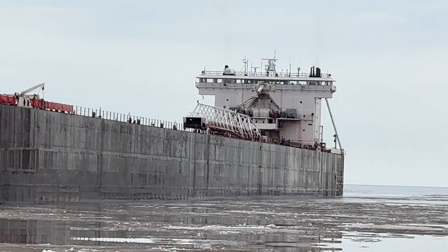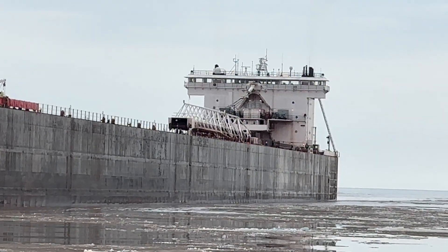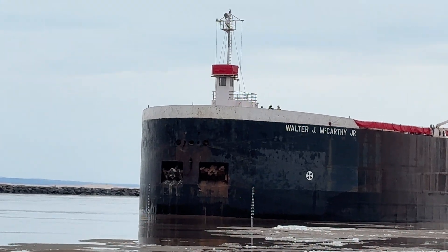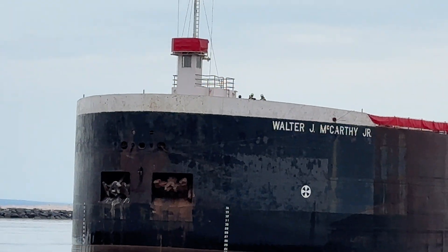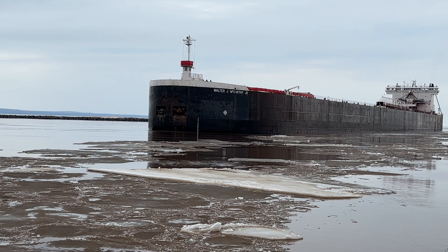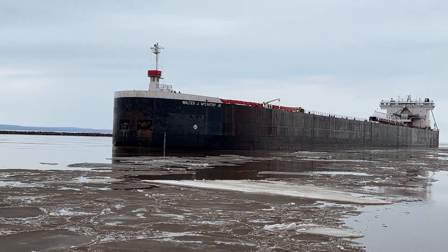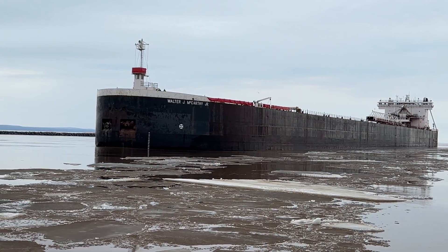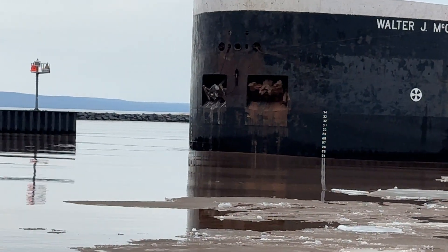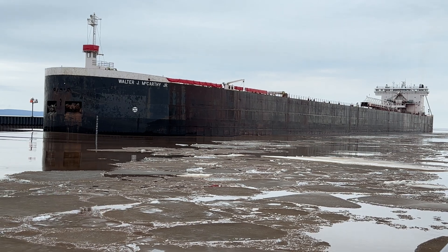Let me give you a better shot of that superstructure where you see those windows at the very top — that is the pilot house. That's where the captain and the crew members are navigating this vessel right now. You can see a couple crew members on the side of the bow right there. It's wonderful, all the melting that's been occurring here in the Twin Ports — I think we're going to be real close to going into that iceless spring shipping season. Let's take a look at what they have for depth right there. You can see those dual anchors.